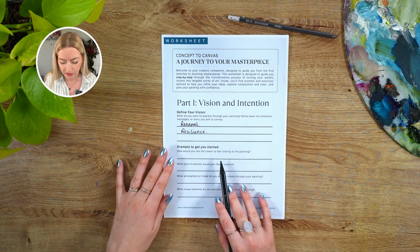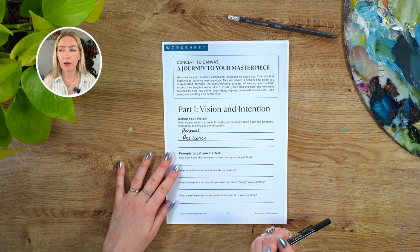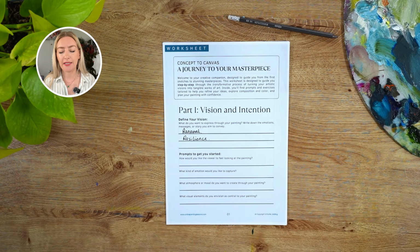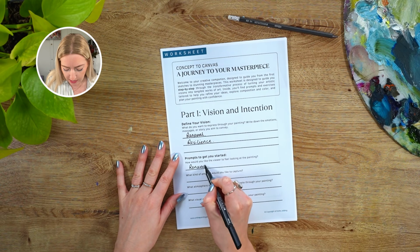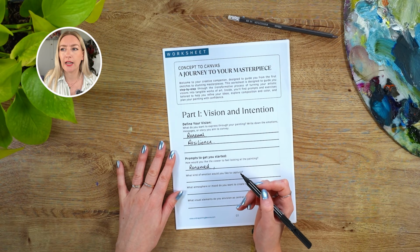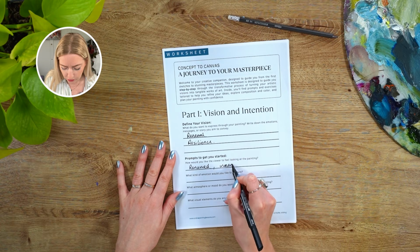How would you like the viewer to feel looking at the painting? Again, it's kind of similar, but I suppose, how do I want them to feel? Like that sea spray or the sea air flowing through their hair, and they feel renewed. So yeah, I suppose renewed. So it's a very similar theme. Renewed and kind of a sense of inner strength. Oh, inner strength.